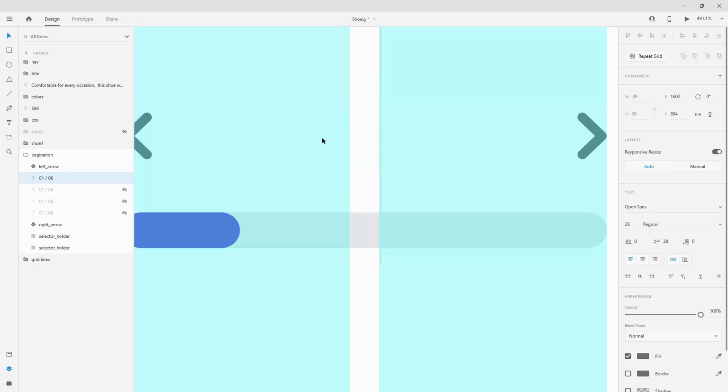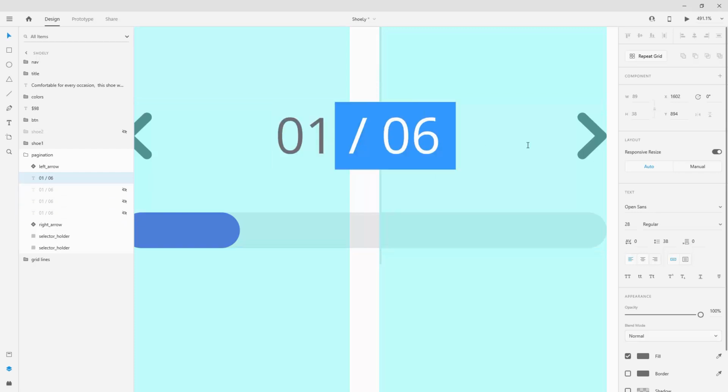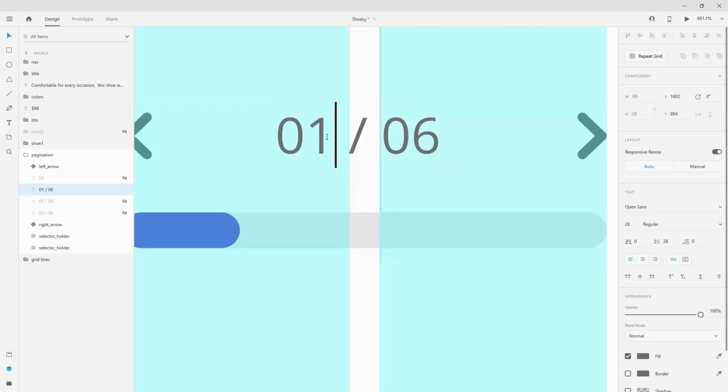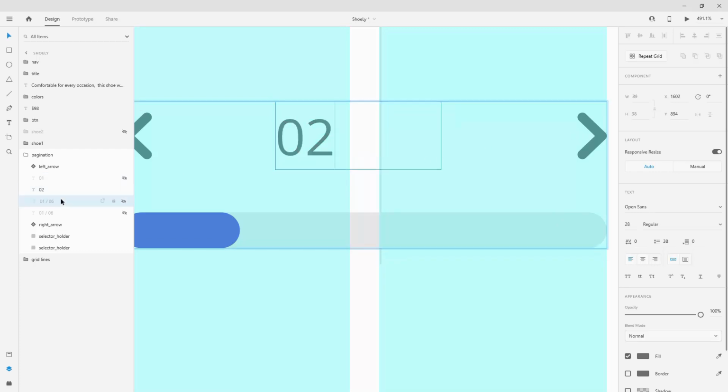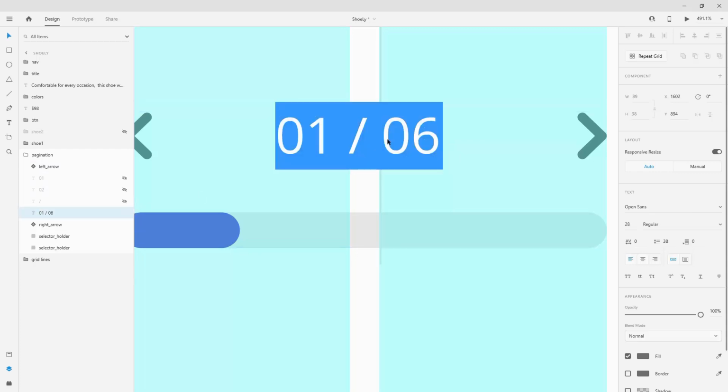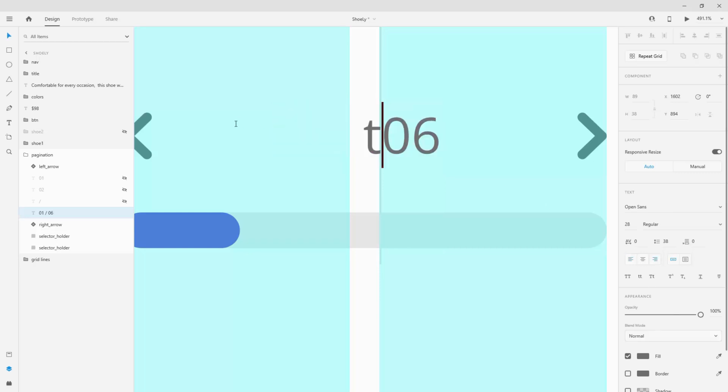And this first one is going to be 01. So make sure that all of them are left aligned. Now for this second one, let's use 02, like so. Then hide it. Then this is going to contain just this line, like so. And finally, for this one, we're going to position it to be right aligned. And we're going to simply delete it and leave 6 inside. Next, I'm going to position this until it aligns with our text, like so.